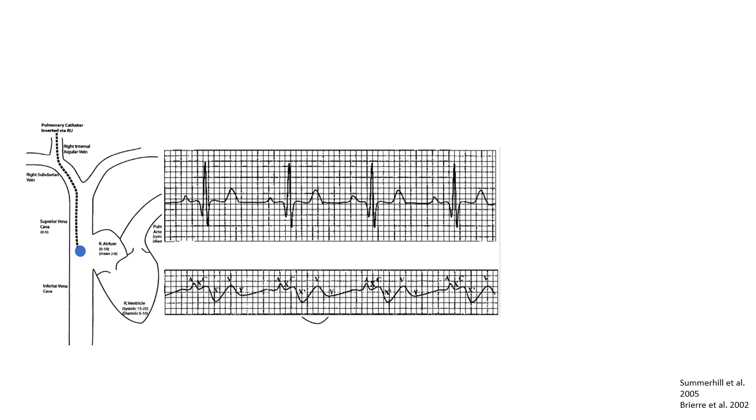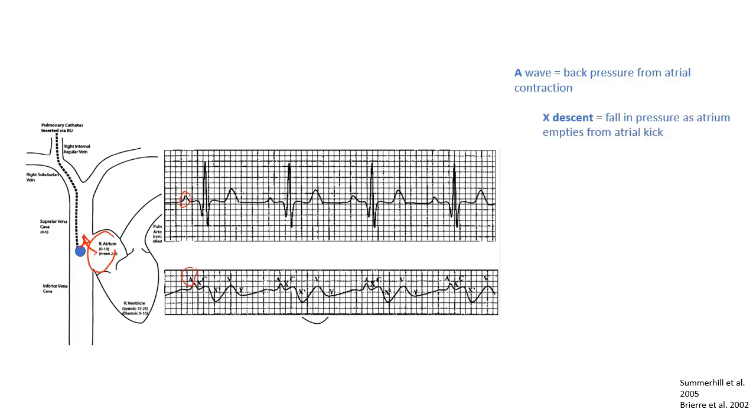When we're in the right atrium or in the superior vena cava, we're going to see our CVP tracing. What you'll notice is there are 3 positive deflections in the ideal wave, and essentially 2 dips in the waves. I apologize for the small font, maybe low quality of this, but there's an A wave. The A wave is our positive deflection and represents atrial contraction. If you imagine the atrium contracting, you're going to see some back pressure, and so that's going to be a positive spike, and it occurs after the P wave.